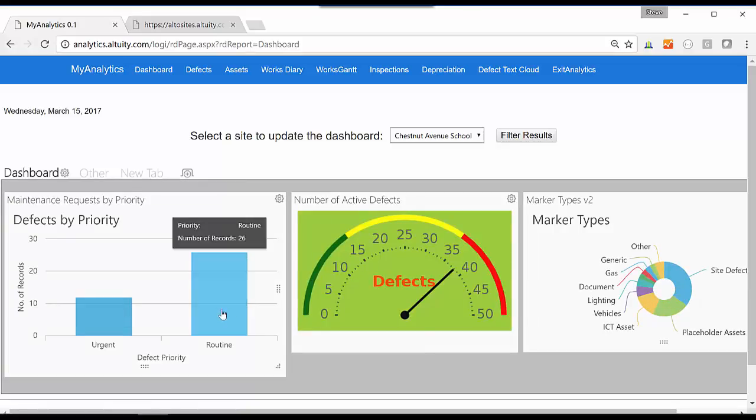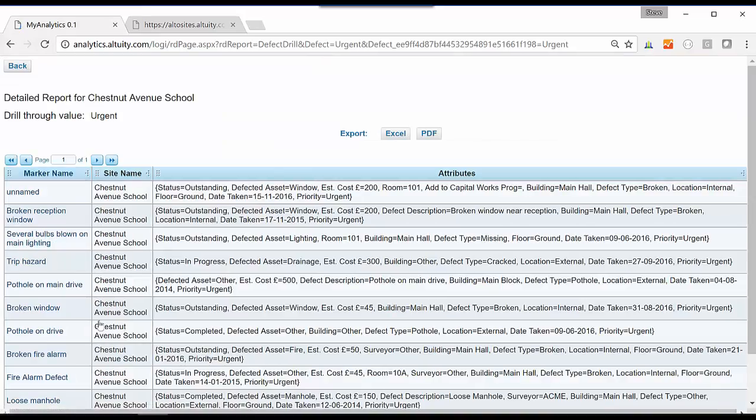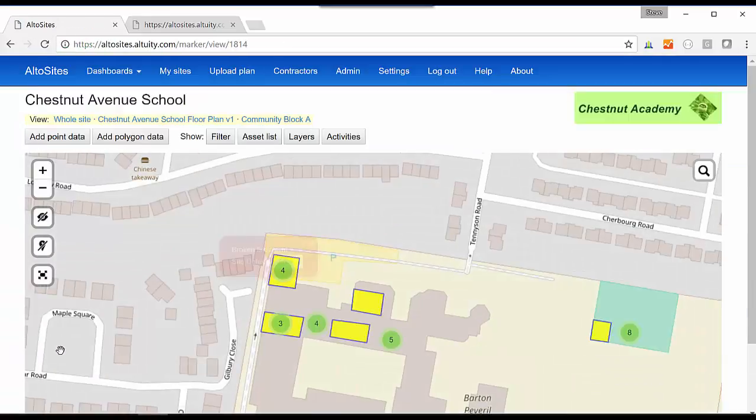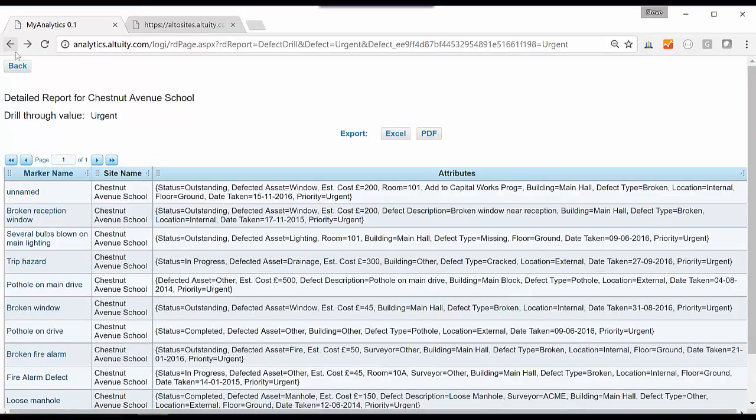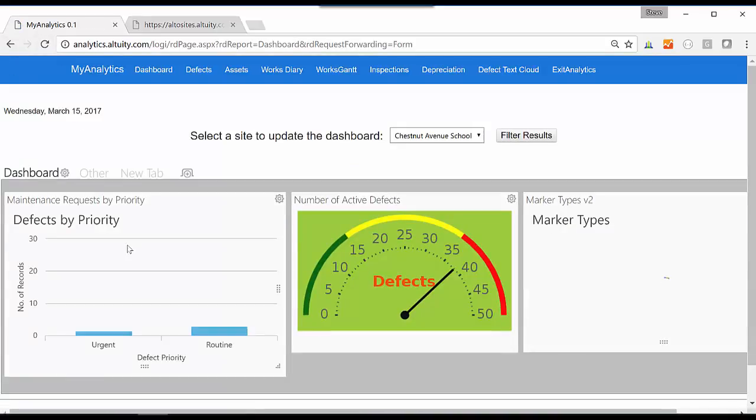I've got a simple bar chart here, and a pie chart displayed to the right. We can see a count here of the number of records, and from there we can drill down to a detailed report. And again, if you actually want to see the details about any of these, you can click on the link and it will skip across to the map or plan and then query back the information related to that marker. So what we're doing here at the moment is looking at the drill down approach.